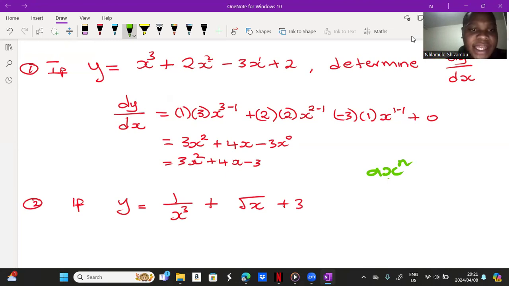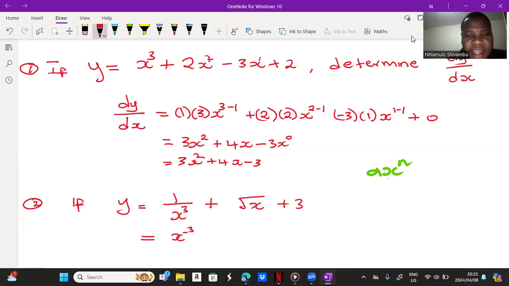So we're going to first write 1 over x cubed in the standard form. So this, we're going to use the laws of exponents, if you remember them. So if it's 1 over x cubed, this is the same as x to the power negative 3. So now we have the exponent, the coefficient, and the variable. So that is the standard form. The same thing we're going to do with the second term, the root of x.